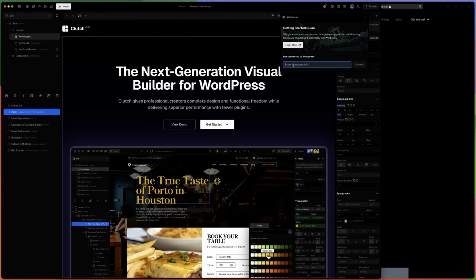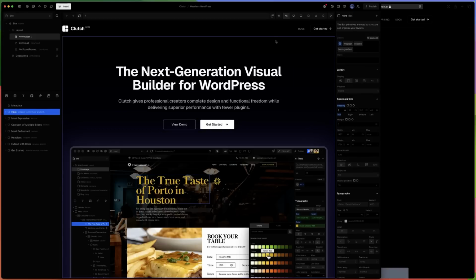You can go over this guide. You'll give us your WordPress URL. You'll hit connect. You'll have our plugin installed on the other end. And when you do that, you get a little green light, and now they're connected. And WordPress becomes one of many services that you'll be able to connect. You could have some of your pages powered by WordPress. You could have parts of your pages directly powered by a Google Sheet. You can have some pages that are just directly connected to Zapier, and Zapier can send you data everywhere.